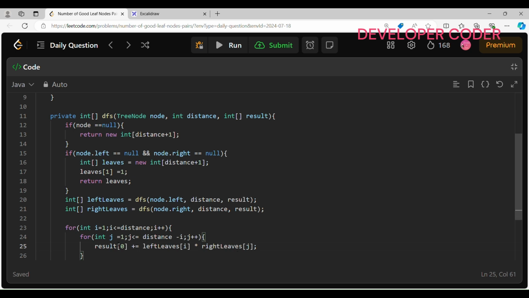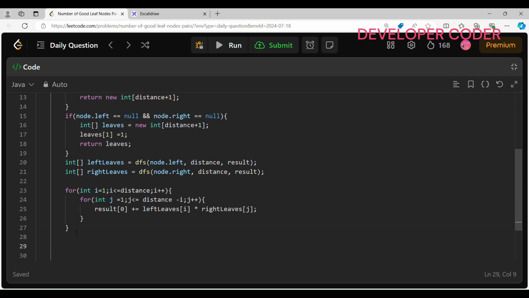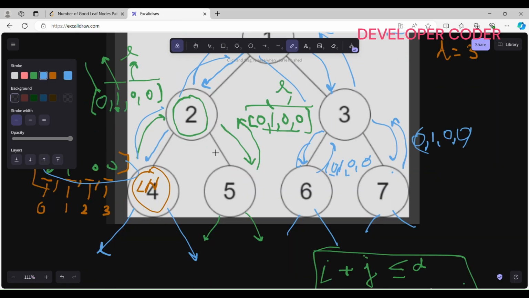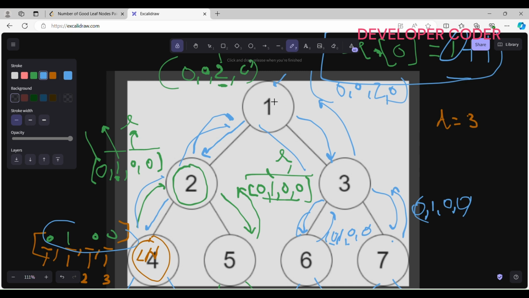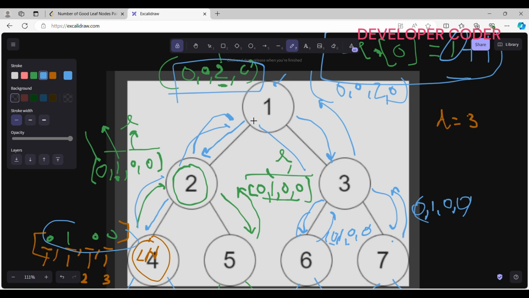Now after calculating the good leaf pairs, we have to combine the distances. Combining the distances simply means that I am going to return this 0 0 2 0 here. So I'm going to create one new leaves array, because we have to return something from this node 2 back to node 1. We have to return the combined result.